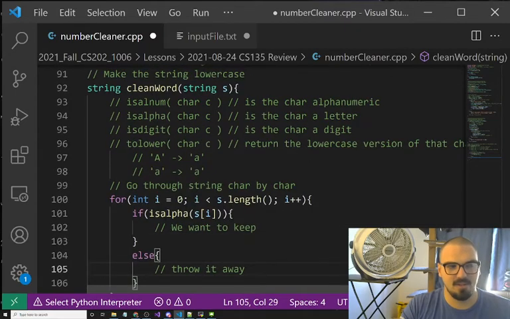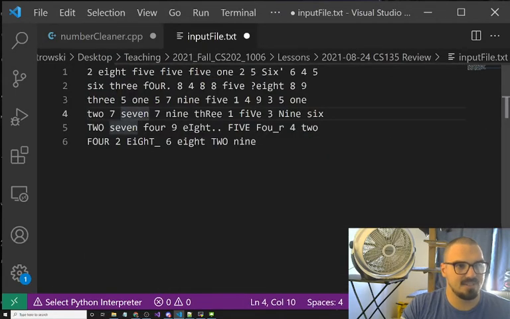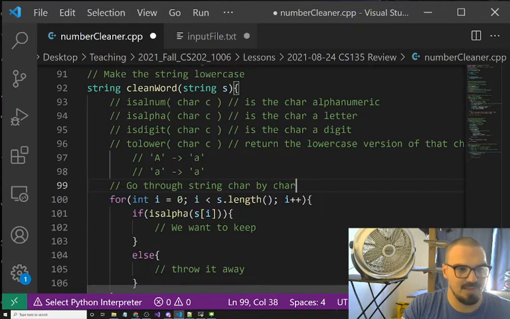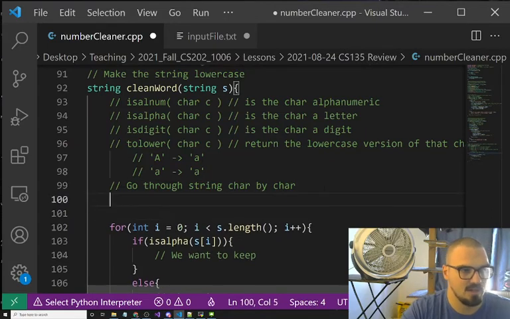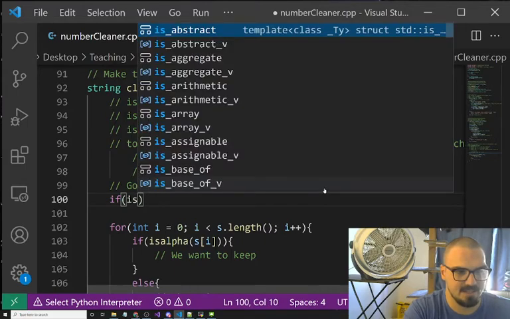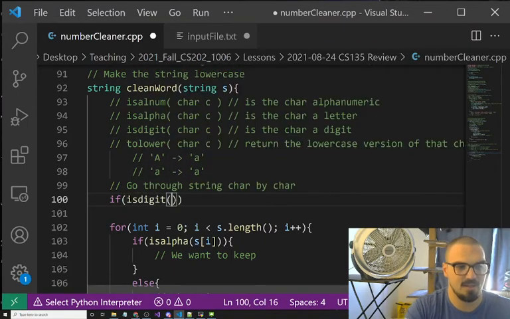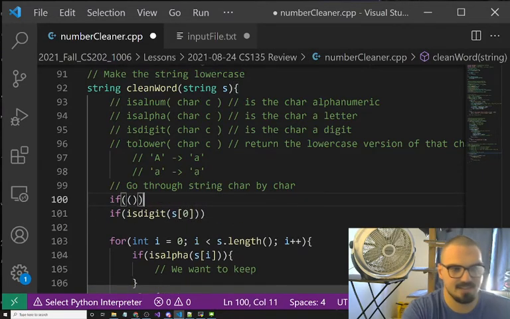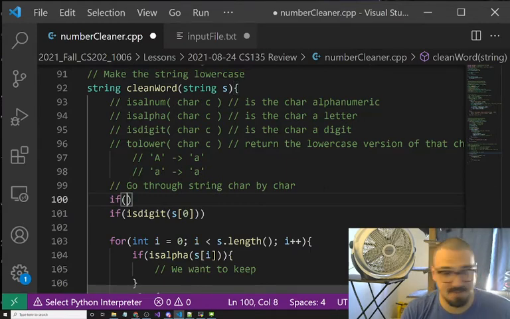Now, I did forget a little bit here. Notice that we've got some digits in here, so it's probably best we take care of that first. We're going to say if isDigit of s at 0, and that's totally okay. Maybe we should first check to make sure that our string actually has characters in it to begin with.